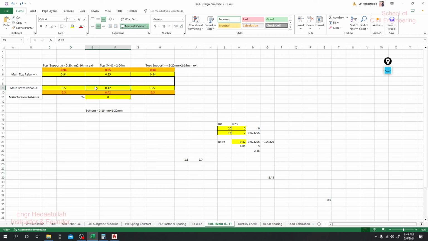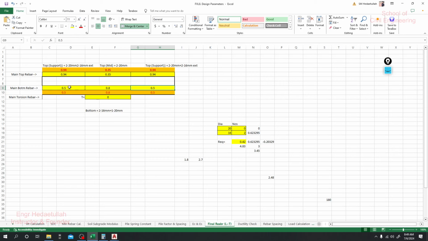Because here it's not recommended to use extra top in the bottom also. So in the bottom we'll focus on the maximum value of them. Suppose this value is 0.8 and this value is 0.5. If we provide 2 longitudinal reinforcement with 16 mm 2 bar, it will cover 0.62.